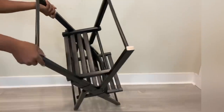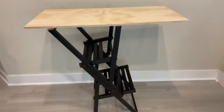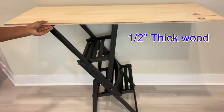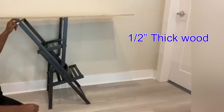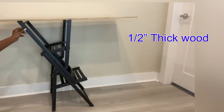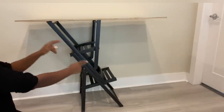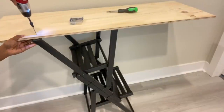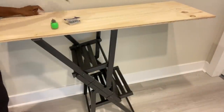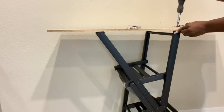I'm gonna be attaching wood at the top here. Now, this first one that I got was too short, so I got a longer one. This is much better. Now, I made a mistake when I was cutting one of the legs, so I'm gonna compensate for that little space that's there. Because this design is slanted, I'm using thick wood to make sure that I have equal weight distribution. I already applied wood glue, so now I'm just gonna be using screws to hold the parts firmly together.